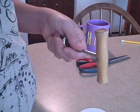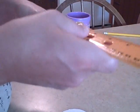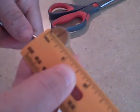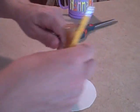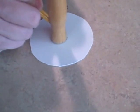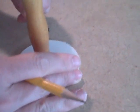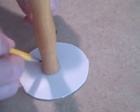The next step in the craft is find something round that is about 3/4 of an inch wide. I found this. This is what I'm going to use to trace the circle. We're going to put another circle in the center of this circle. Let's find the center. Okay. Cut out that circle and come right back here.